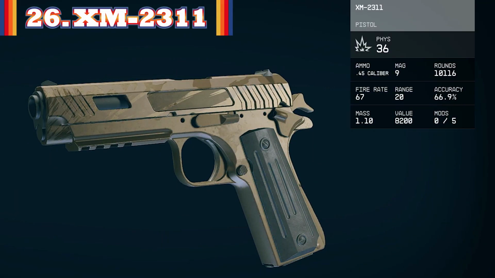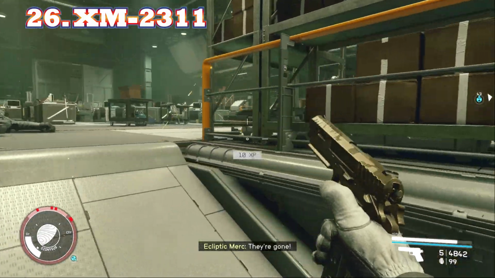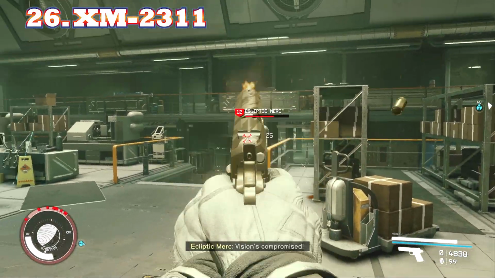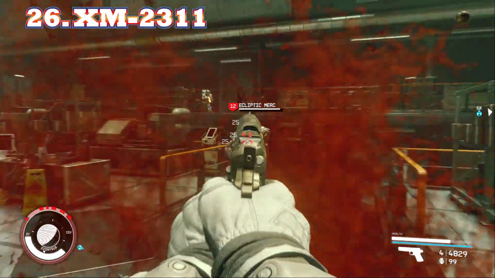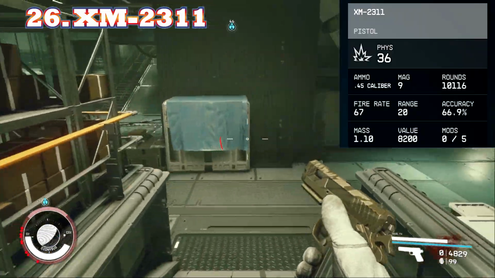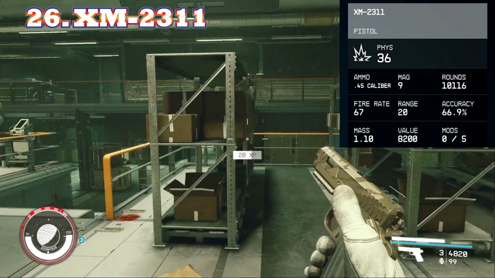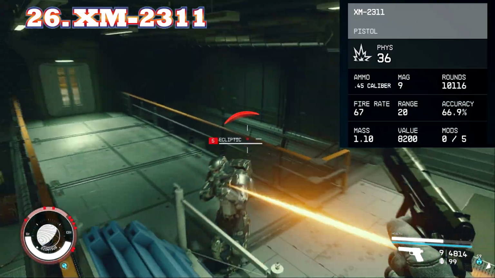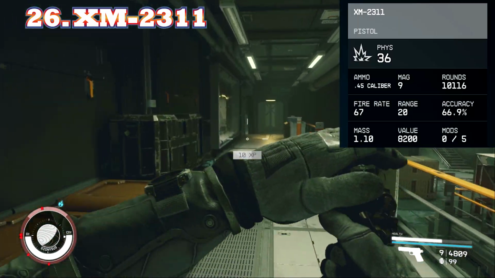Number 26 is the XM2311. Now, it only took 400 years for this next variant to come out, the 400-year variant of the 1911. As you can see, it has really good fire rate and really good damage output, and is an overall very reliable weapon. Looking at the stats, it has a 36 physical damage output with a fire rate of 67 and a mag capacity of 9 with a range of 20. There are 0 of 5 mods equipped to this weapon, so you can really upgrade this weapon however you like, making it that much more reliable.